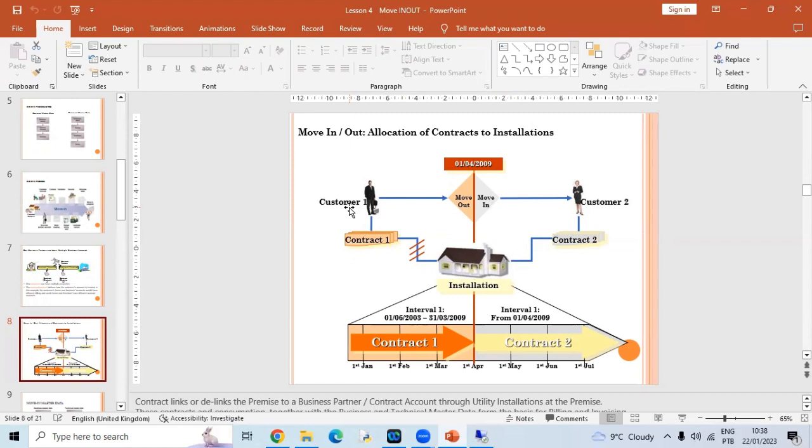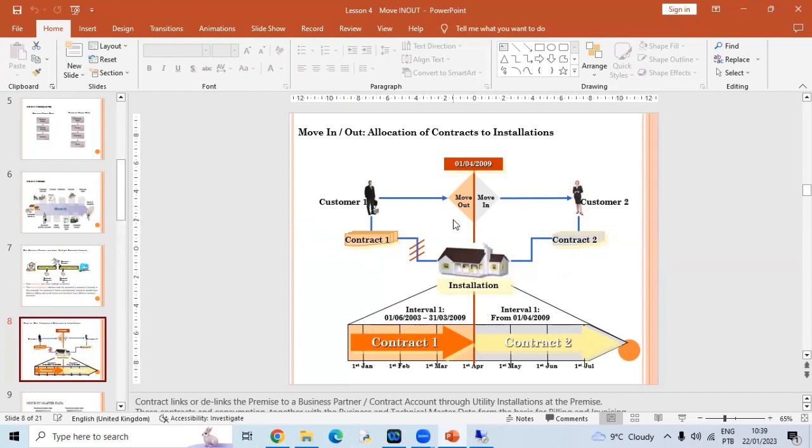Similarly, the contract version may get changed. Let's consider one tenant was there in the premise and he left the premise and a new tenant comes there. So from the utility perspective, the contract gets changed, because contract one was with customer one. Now contract two will be with customer two. And in that manner, we need to move out the previous customer.